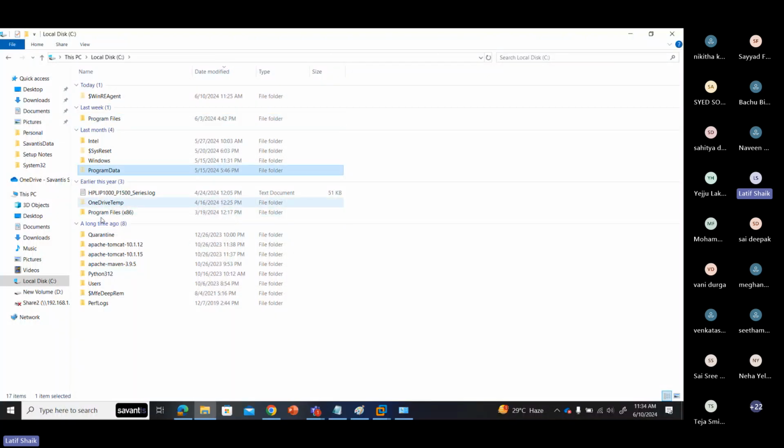Program Data and AppData folders also store your application information. By default, once you install an application, its files are stored here.